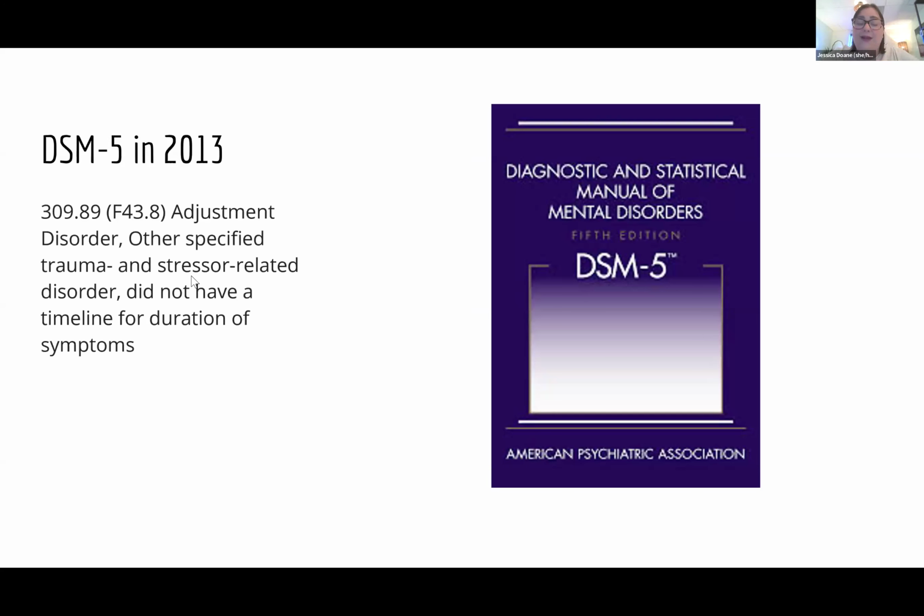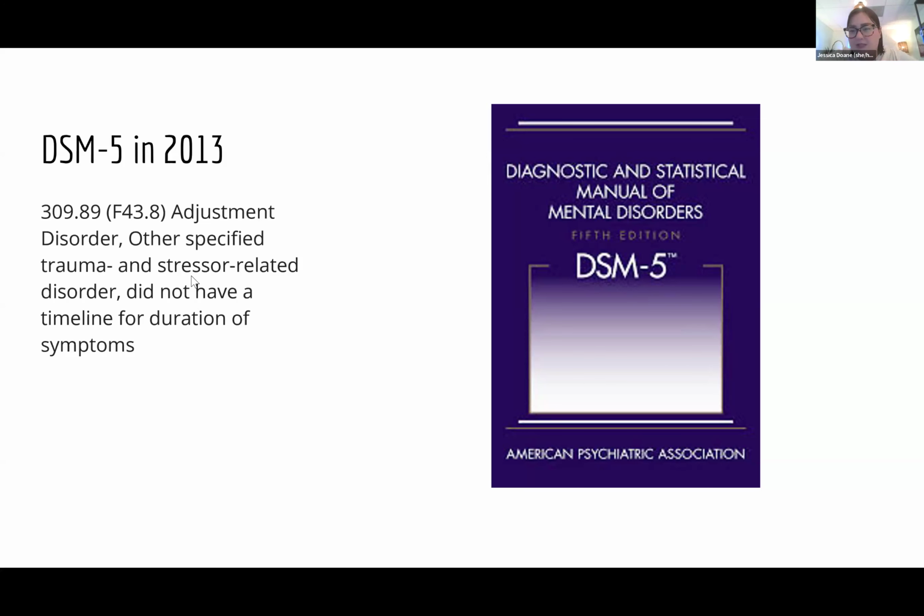Which, side note, I remember being a baby social worker. The DSM-5 was what was out when I was in grad school. And it's crazy to me that that was 2013. That's like not important at all, but it's wild to me that it feels like the DSM-5 has been around forever, but also not long at all. And this was in 2013, so over a decade ago.